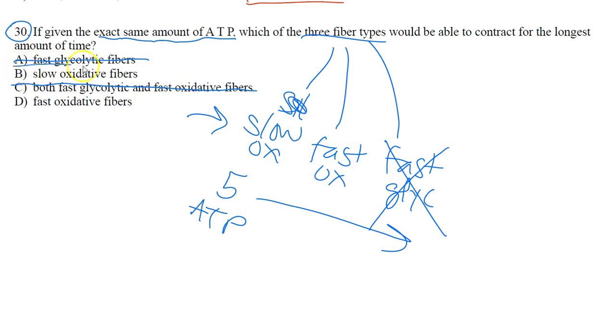So no matter what, the slow oxidative fibers are going to be able to utilize that ATP better because it's made for endurance or to last longer or to use ATP for a longer amount of time. Whereas the fast oxidative and fast glycolytic, no, that's not going to be happening. Fast glycolytic is going to use their ATP up faster. Fast contraction, fast oxidative. Yes, they can do both aerobic and anaerobic and get ATP that way. But because you are kind of walking at a moderate pace, that means that you're going to be using that ATP up a little bit quicker. Whereas slow, you get to take your time.